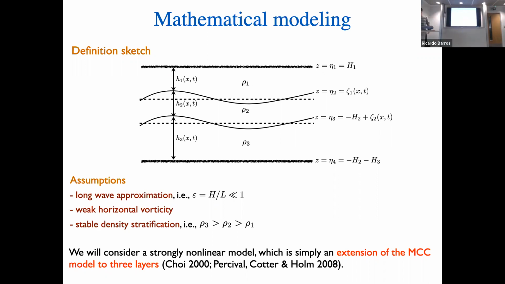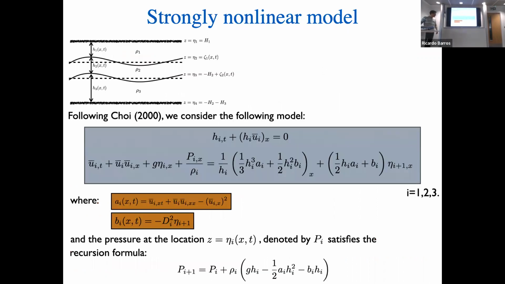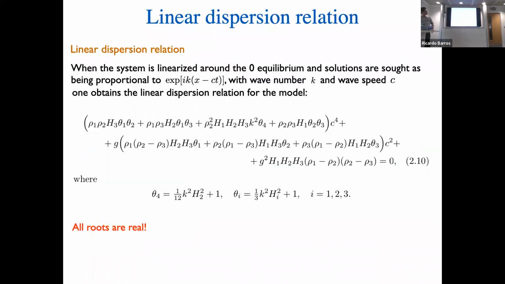And what we do is a generalization of the MCC model to account for 3 layers. And this is now the PDE model. Again, this will be a non-dispersive system if I set this right-hand side to 0, okay? And if I want to introduce all the dispersion effects, then I have to include these, okay? I don't want to go much into this. There's another technicality, which is, you see here P_i, a pressure at a given interface, but you can always play with things and put, for example, the pressure at the top or at the bottom by using a recursion formula, okay?